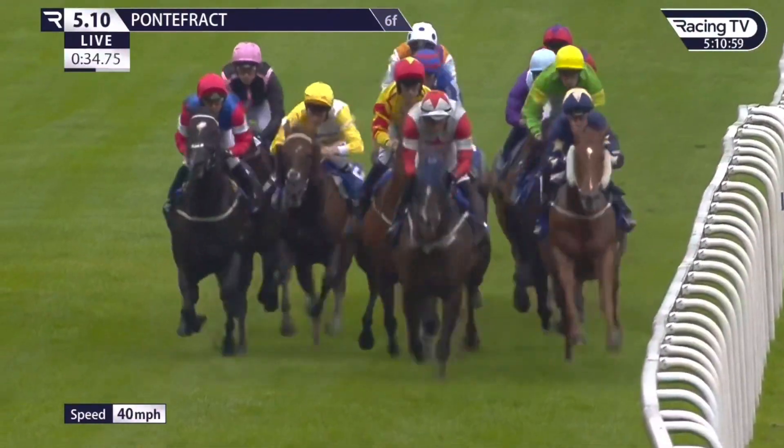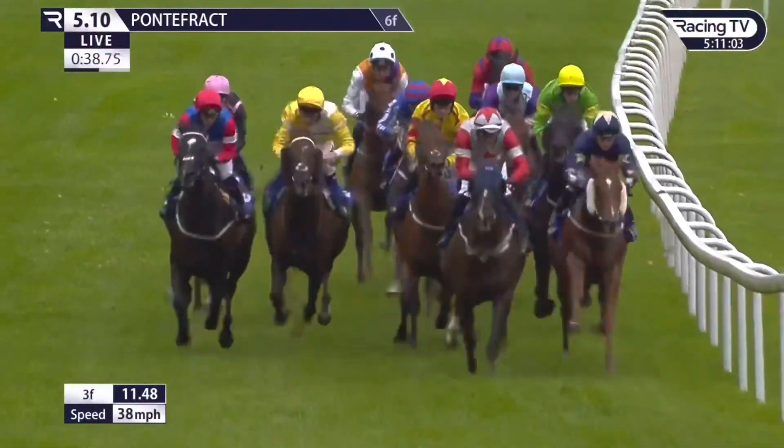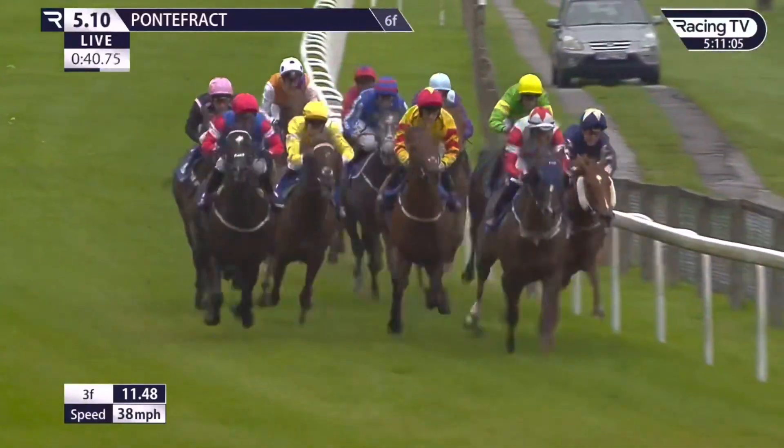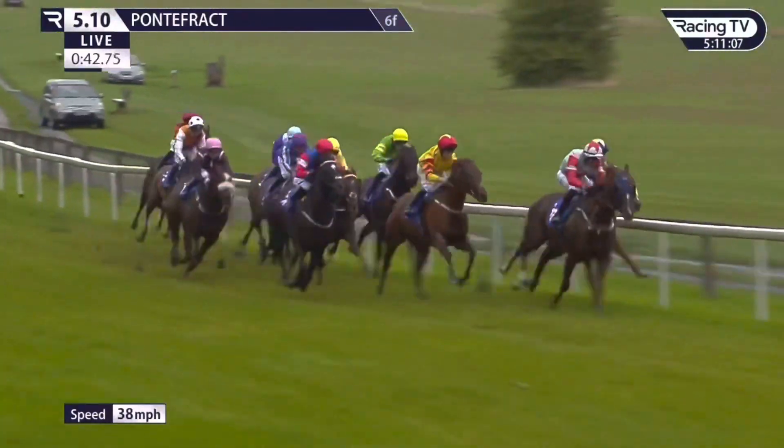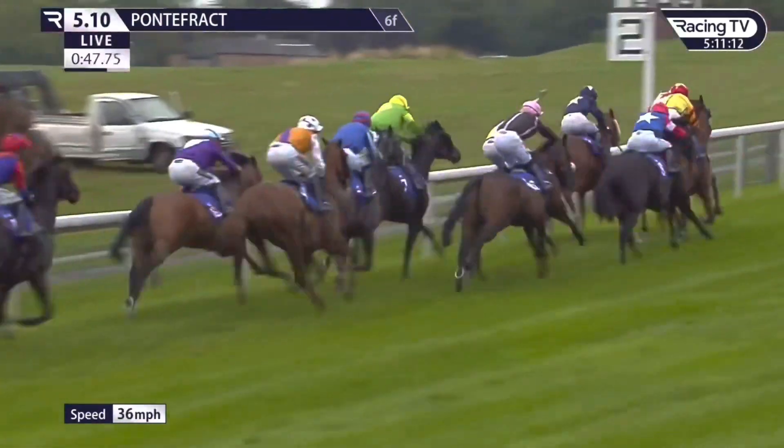Up the hill they come back towards the final three furlongs, passing halfway. Bossy Pop in the silver and red towards the inside, Speedicus in the cheek pieces, Cottom Lane out wide. Red Sleeves White Armlet starts to pick up, Haymaker's right there in the red and yellow, Corinthia Knight is next, Pockley improving behind with a pink cap.